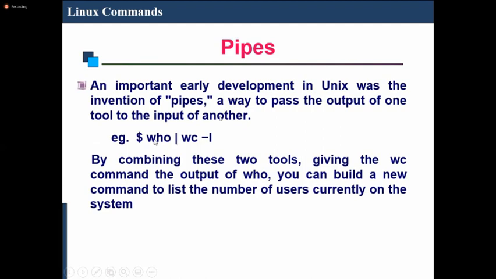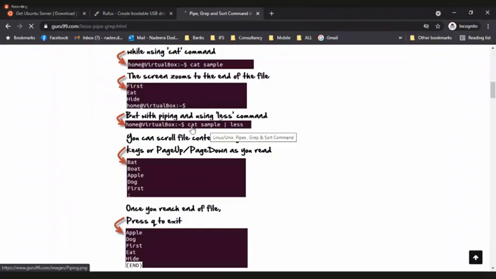So you know, in Linux, as you can see, it's very powerful. You can combine two commands and then you can give the output of one command to the other one. Let me show you some examples of this pipe sign. Okay, I have too many windows, I think. Yeah, so here is one example.